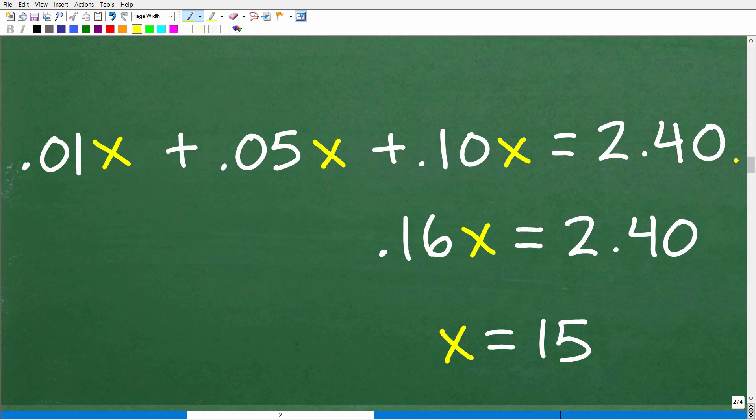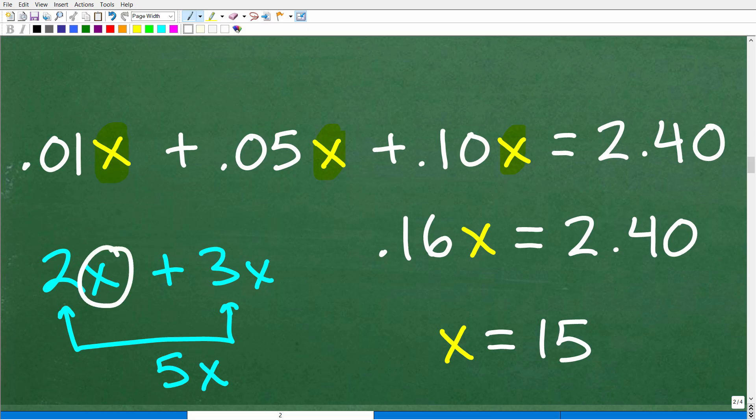Here is our equation. We have x, x, and x. These are what we call like terms. If I have 2x and I want to add it with 3x, I can add these numbers in front of the x's because these are like terms. This equals 5x. The reason I can do that is because these x's are exactly the same variable. If you need review on basic algebra, I'll leave links to my pre-algebra course, algebra course, and my Math Skills Rebuilder course. That course starts with arithmetic, goes through algebra, geometry, and even some basic probability statistics. You need to recognize that we're dealing with like terms.